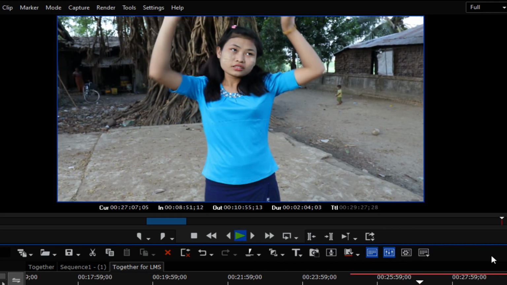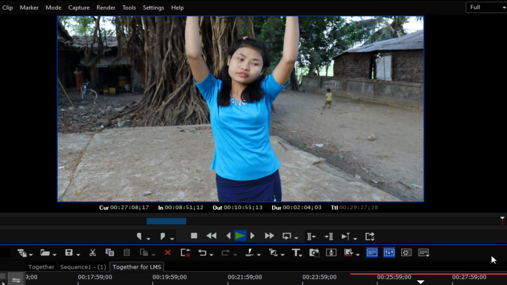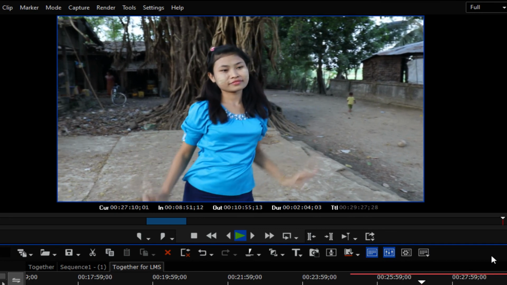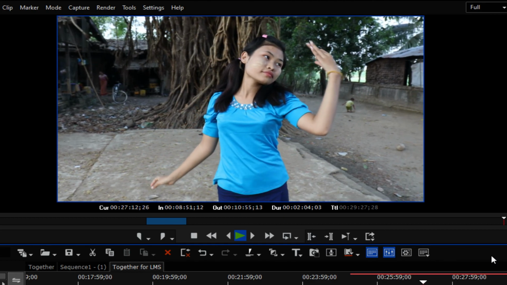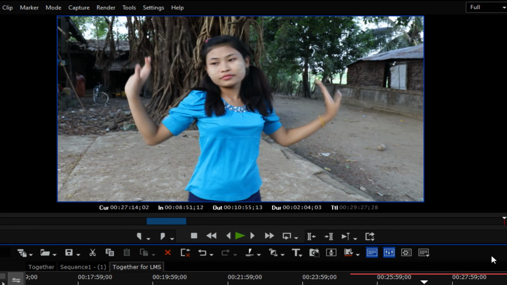And so as a judgment call, you just have to decide whether you're going to live with the frame blending or introduce this crazy new look that optical flow is giving to this fast motion. Now, had I shot this at a higher frame rate, like 60 or 120, that some of the new cameras offer, I wouldn't have this problem. But because it was shot at 29.97, this is what I'm going to have to deal with when trying to turn this into a slow motion shot. So if you know while you're out there shooting that this is probably going to be a good slow motion shot, be sure and change the frame rate of your camera for that particular shot.